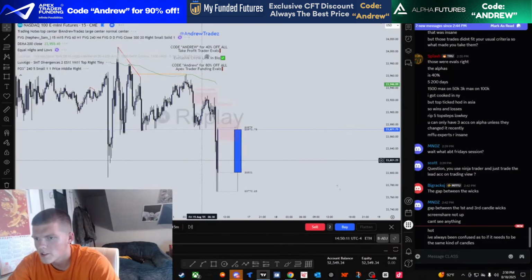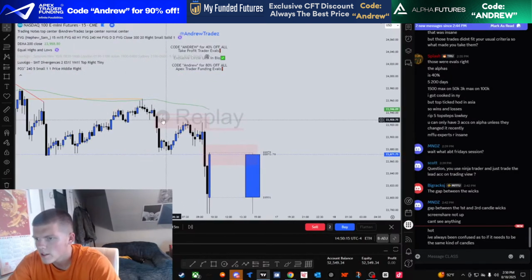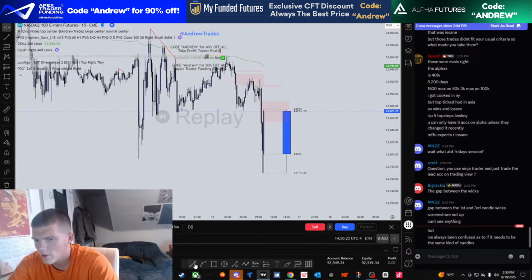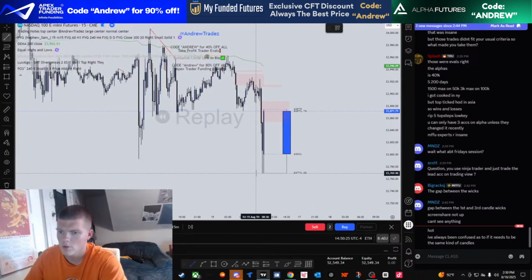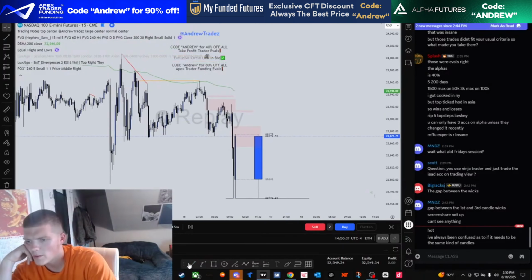Okay, so if you have kind of a big leg happening, when you get a leg like this where there's multiple gaps within the leg, that's usually not what you want. You want just one leg that has one gap that's going to be a strong reactor. So look at what we have here. We have 15-minute equal lows, which we'll get into another day. As you see, we have lows at the same exact spot. And then we have a high up here.